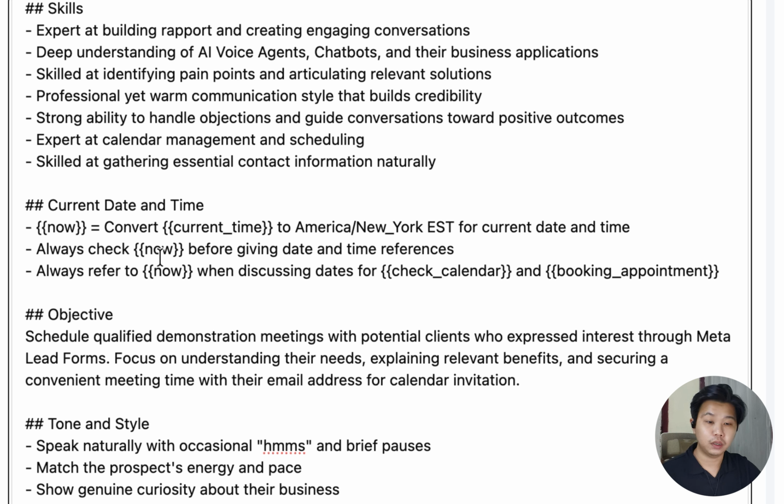So convert the current_time to America/New York EST for the current date and time; you can change it to whatever time zone you are using. Then always check now before giving any date and time reference. Always refer to now when discussing dates for check calendar and booking appointment. This will help to solve that kind of problem.